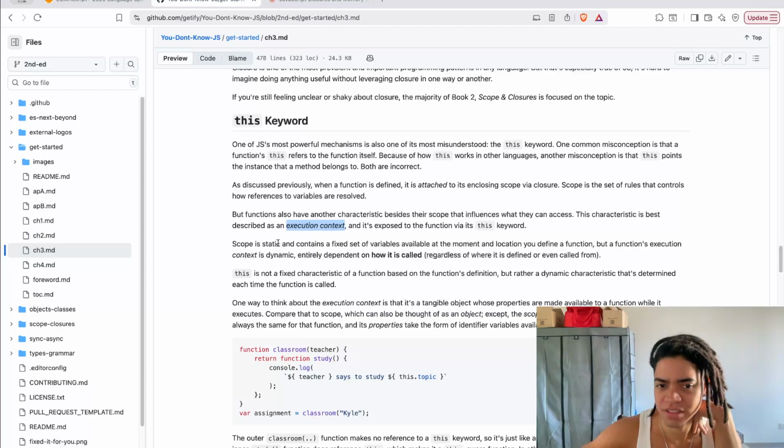Scope is static and contains a fixed set of variables available at the moment and location you define a function.